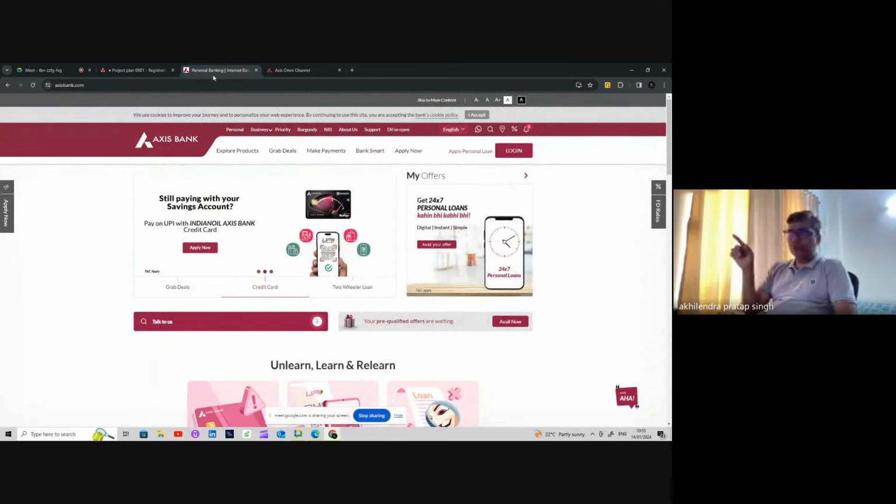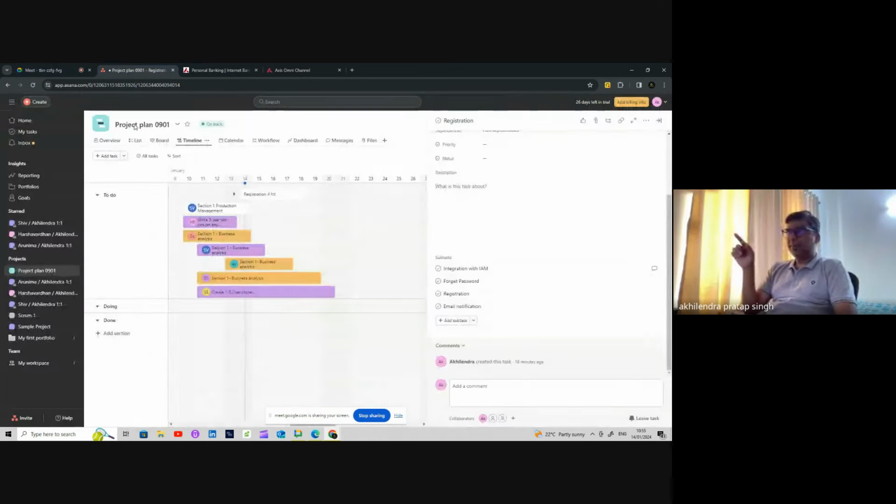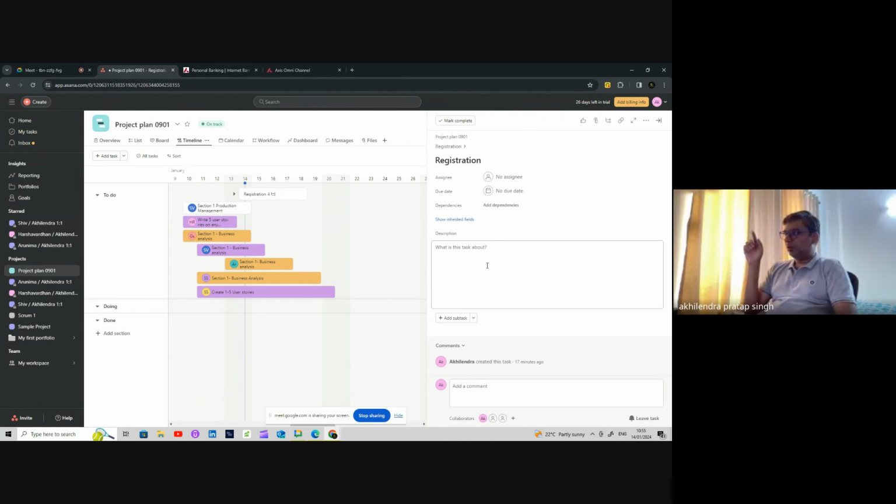So your acceptance criteria here, let's say registration, will be something like: minimum 9 characters are required for customer ID.